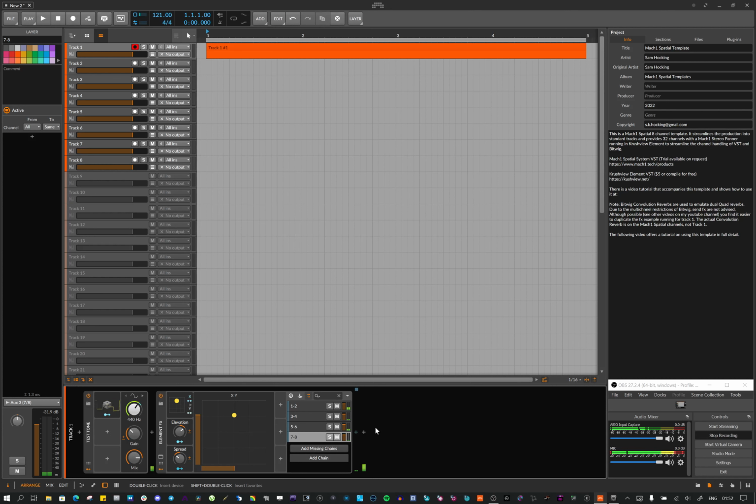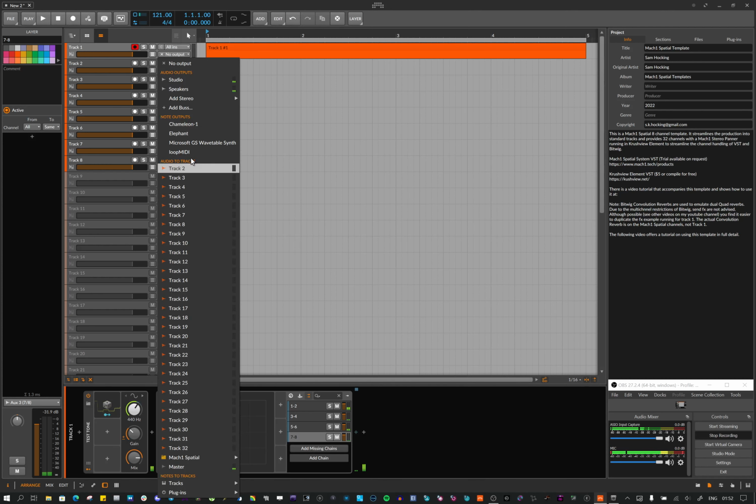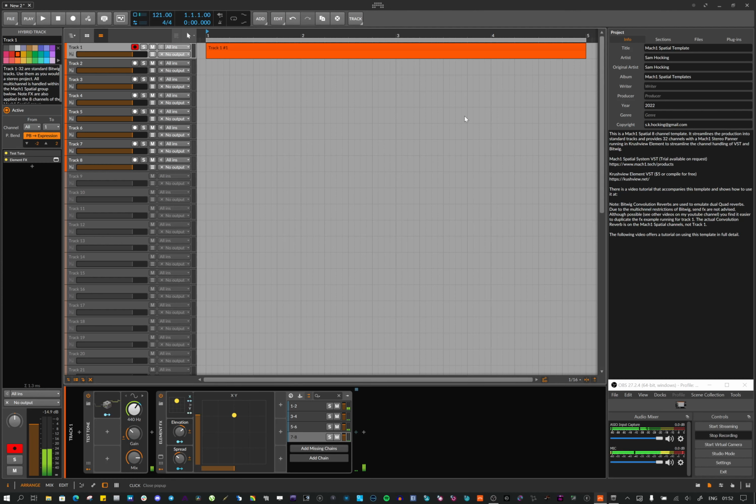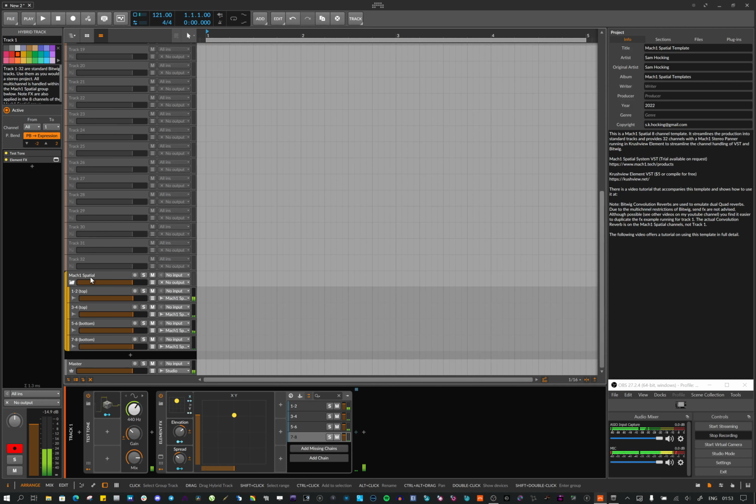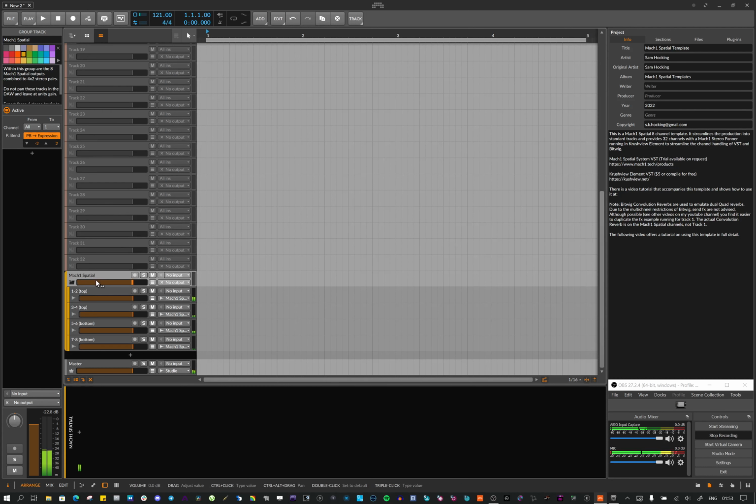It can't go anywhere because I haven't selected it to go anywhere, and that's by design, on purpose, because every single track routes to this Mach1 Spatial group of tracks here, and this will represent and operate as your Mach1 Spatial 8 channels.